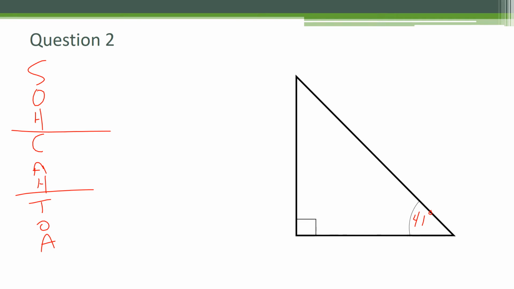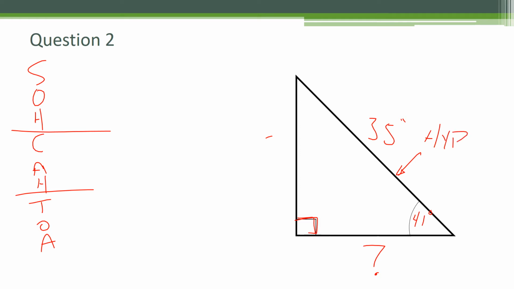And let's say I want to try to find this one. And I will say this one is, I don't know, 35 inches. Great. Okay, so my calculator's in degrees. I wrote down sohcahtoa. The first thing I got to do is decide which sides of the triangle I am working with. So again, the one across from that square, this one over here, I know that that's the hypotenuse.